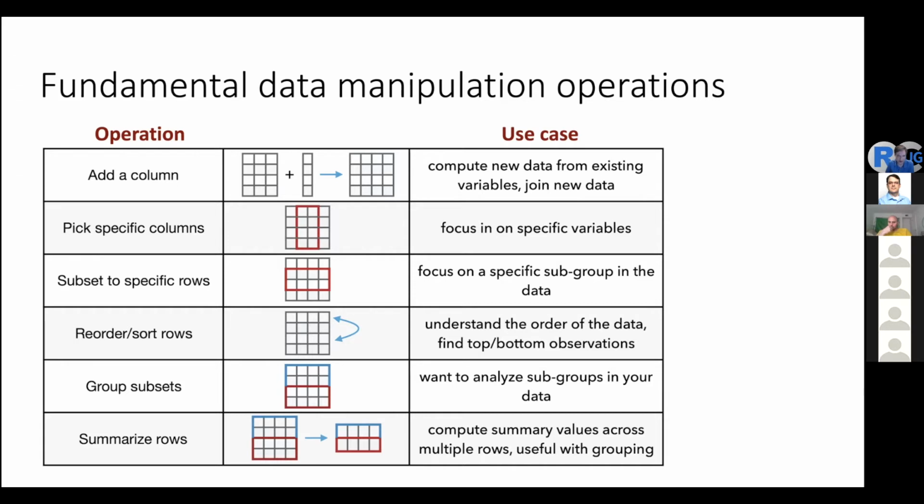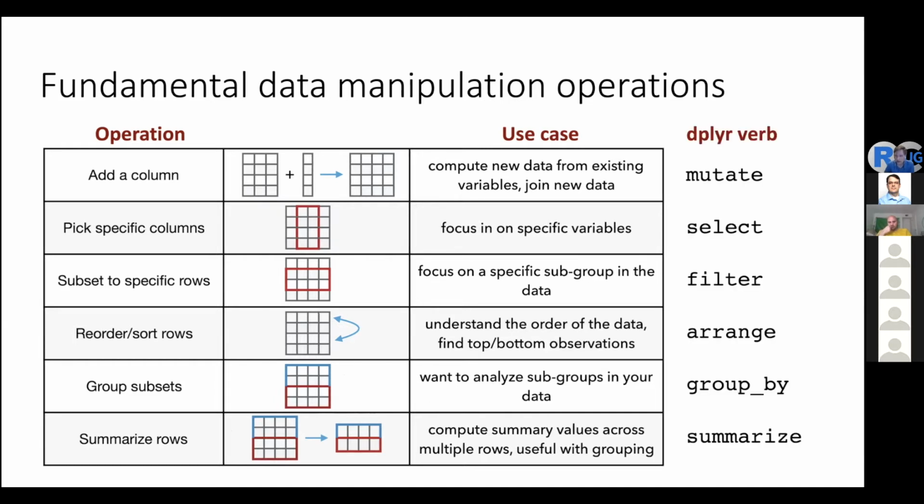We could take our data frame and group it by gender, and it will create two little subtables for us. And then we can use this summarize command to compute summaries on those two things. So like the drug effectiveness by gender, we can group by gender and then calculate the mean effectiveness of the drug, and we'll get a summary out for those things that we grouped on. We'll see an example here, but that's extremely powerful and really cool. The dplyr package defines all of these operations by these data manipulation verbs here: mutate, select, filter, arrange, group by, and summarize. Hopefully the names give you an idea of what they do, and that's the purpose.